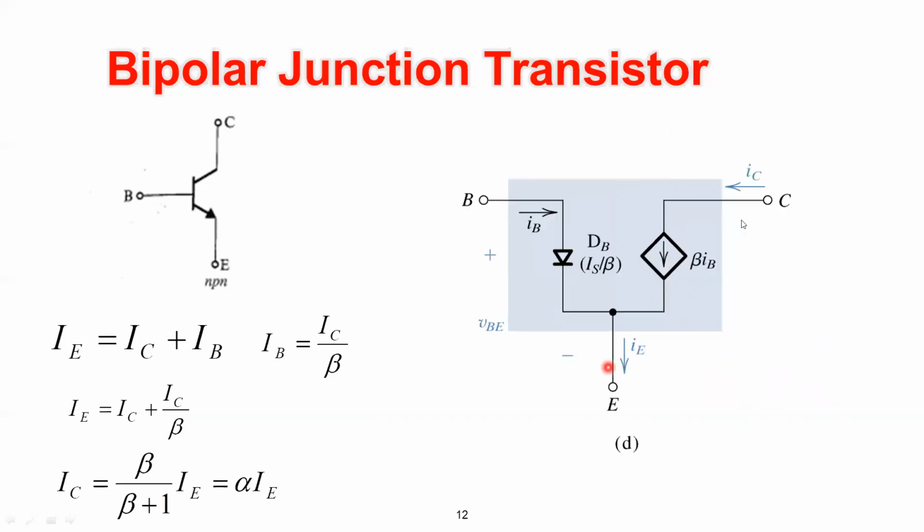Or we can have another form. Actually, we will give more focus to these two models in this lecture in the AC circuit. Again, you have a diode between the base and the emitter, which represents the emitter base junction. Now you have another current source. Still, it's a current dependent current source, but now it's dependent on IB by the factor beta. So beta times IB equals IC. So these are the two models.